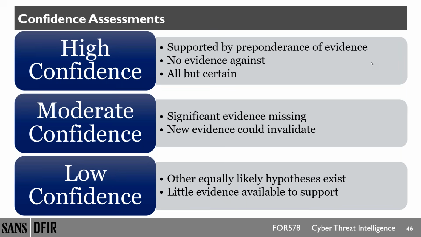So these are some benchmark guidelines for how you might define each of these. I definitely recommend your team decide what you think a high confidence assessment is. This could be a starting place. There's also CIA, which has a lot of great resources on their website about words of probability, words of uncertainty. And as analysts, it's our challenge to take this information we have, make an assessment, and make sure we couch what our confidence level is. Do we think it's likely to change in the future? What information do we have that supports our assessment? Which is really the job of the CTI analyst: to make an assessment, to do analysis that's responsive to some requirement.